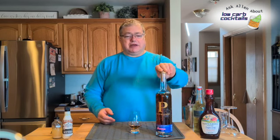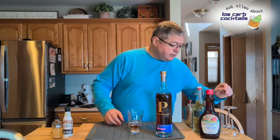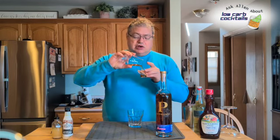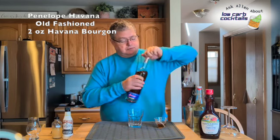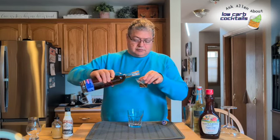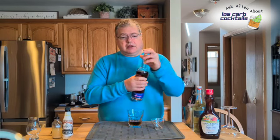Now that's not going to have much in there. It's just the whiskey, a little bit of maple syrup, and some bitters. So we'll start that here in an old-fashioned glass. You'll want to have what you're going to measure this with. There it is. I was pretty sure I put it over here, and I don't want to waste what's in here. So we'll go with 2 ounces of the whiskey. And to that, we will add just a bar spoon of maple syrup.